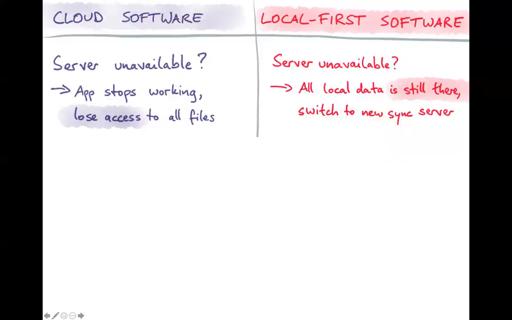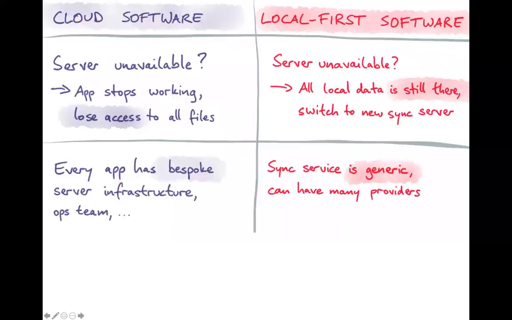Or another thing that could happen is that it's some Google service and Google just decides from one day to another to block access to your account, because apparently they do that to millions of accounts per year, maybe for violating the terms of service or whatever. If you ever get in trouble with the service provider, essentially with cloud software, you just lose access to all of your data. All of your data that you ever created with the service is gone. Whereas with local first software, the software is just on your local machine, the files are on your local machine, and it's really much harder for anybody to take that away from you.